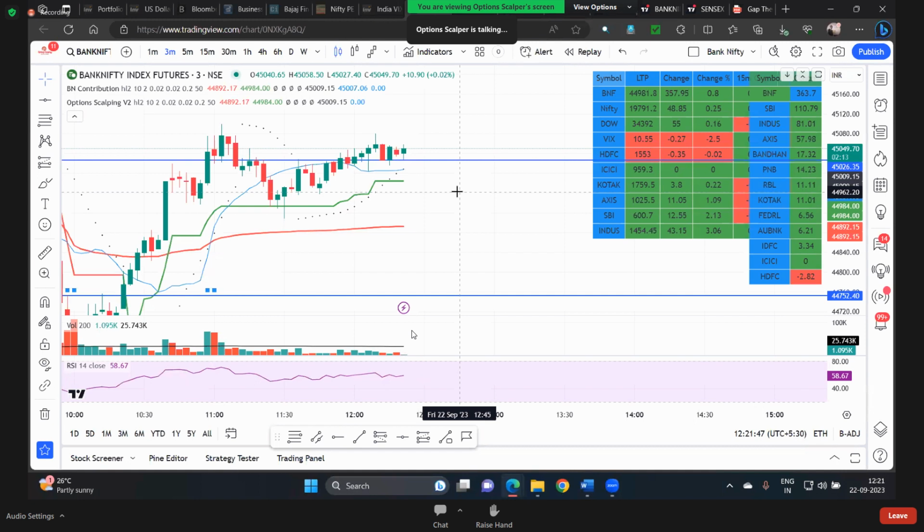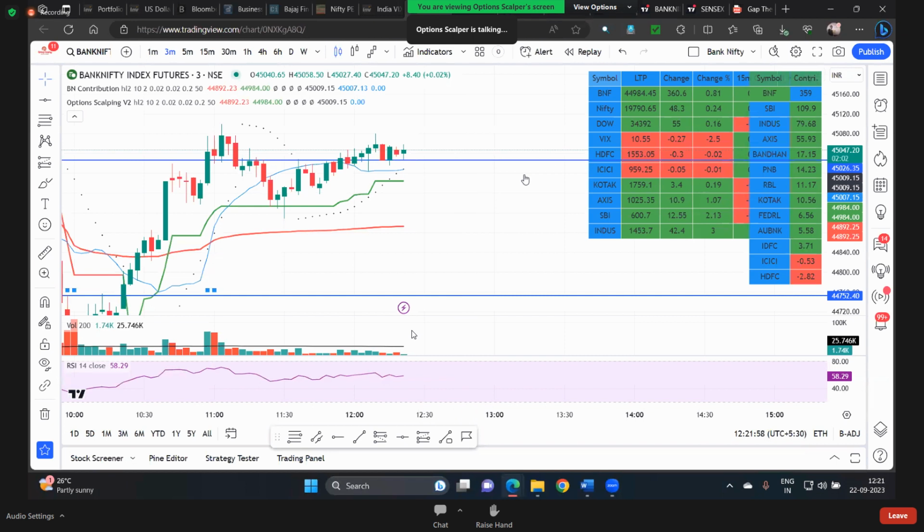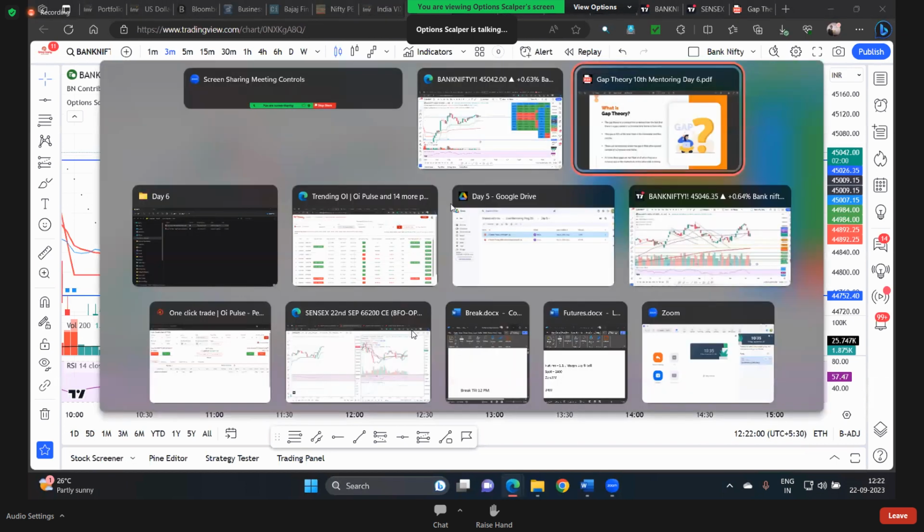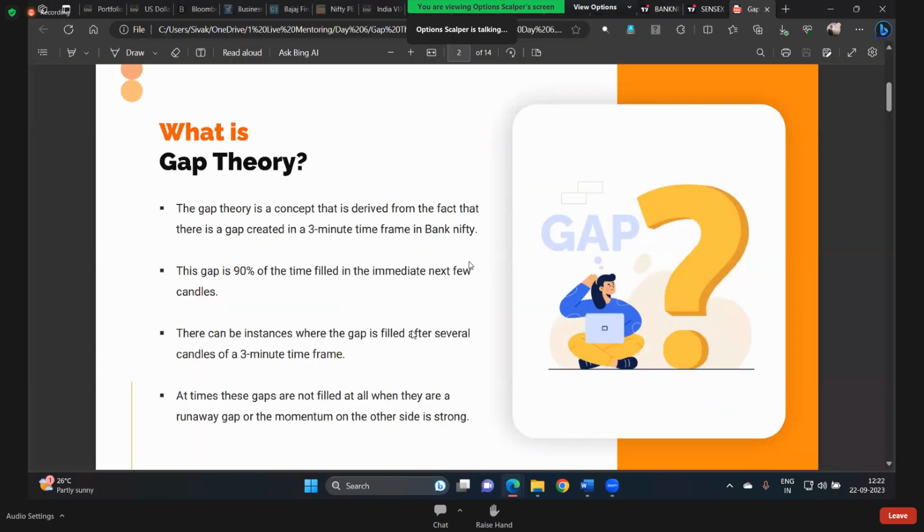Always remember, if your style is scalping, please stick to that. If your style is positional, please stick to that. If your style is swing trading, please stick to that. Don't try to change the approach. And that is where in the past I have lost big money. One day I will become a scalper, next day a positional player, third day an overnight player, and the following day a swing player. What happens? One day I'll earn, next day I'll lose big.